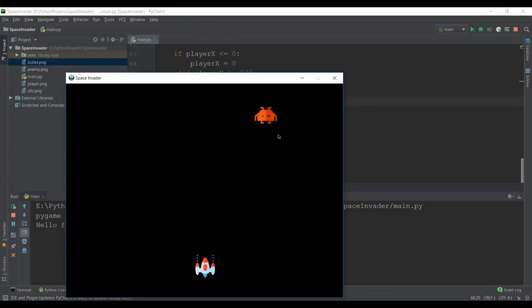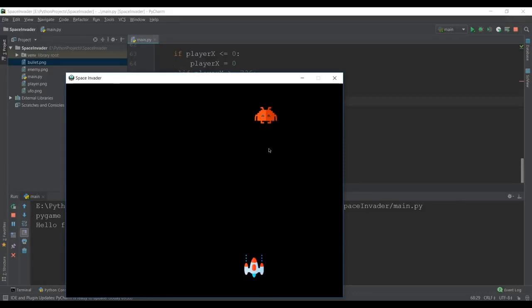Now there is also a movement in the Y direction. Whenever it hits a boundary, whether it is the right boundary or the left boundary, it should come a little bit down. Imagine there are multiple enemies and we are trying to shoot all of those enemies down. So how will the game get over? Whenever these enemies hit the boundaries and come down, at one point of time they are going to hit the spaceship as they are coming down, and then we'll make it game over, like in the classic Space Invaders. So we need to execute the X movement as well as the Y movement.